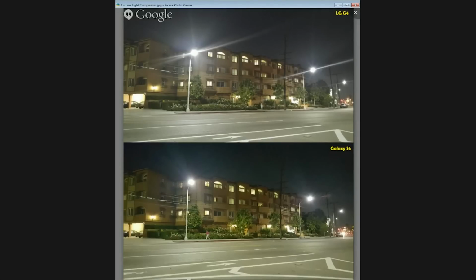With this one, it really is a good comparison overall because both phones really do excel in low light, and that's where they both stand out, to be honest. In low light, they definitely show just how good they are. If you compared this to an M9 or an iPhone 6, it is a substantial difference, and this is why it means so much more how good these two are in low light.